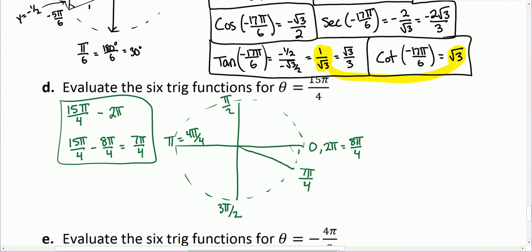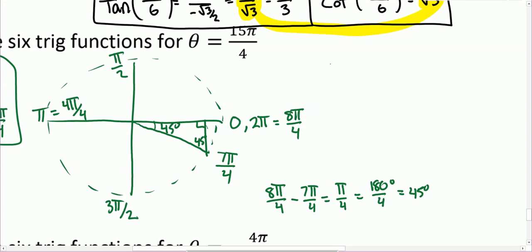So we have our right triangle with our angle. Our reference angle is going to be the difference between 8 pi over 4 and 7 pi over 4, which is pi over 4. Remember, pi is 180 degrees, and 180 divided by 4 is 45 degrees. So we're working with a 45, 45, 90 right triangle. Doesn't look like it's drawn to scale, but that's what we have. The hypotenuse is 1 because it's in the unit circle. The x value is positive root 2 over 2. The y value is negative root 2 over 2. So I'm going to put that up here, change colors. We have our coordinate x, y, which is positive root 2 over 2, comma, negative root 2 over 2.